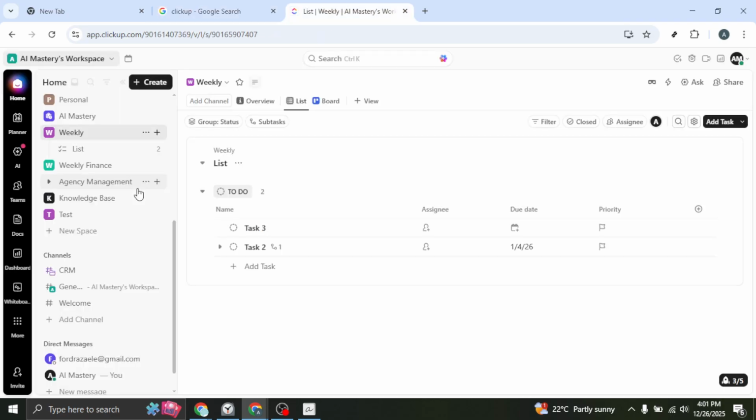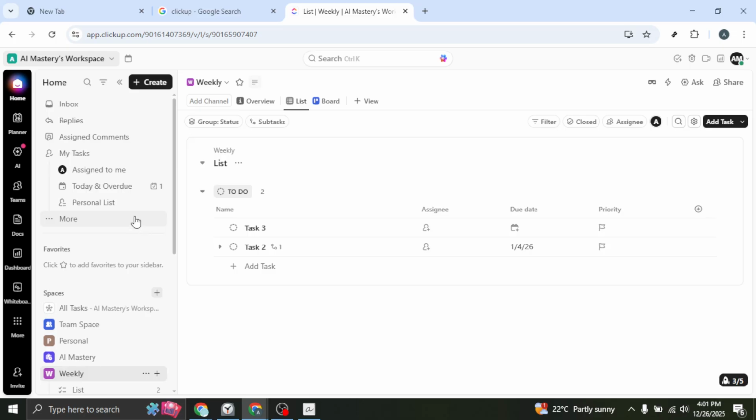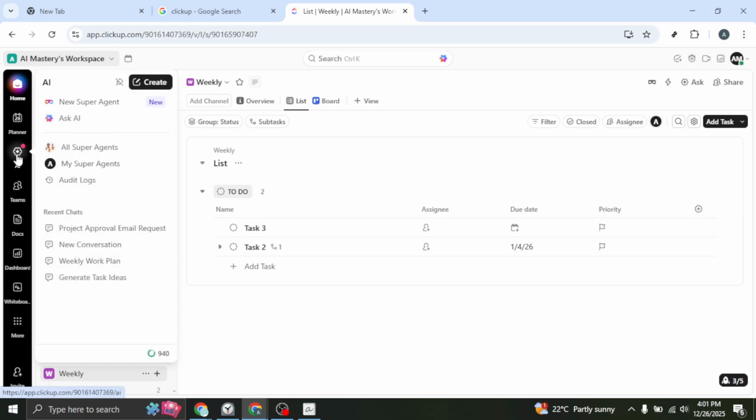If you're not already signed in, log into your workspace so you can access the built-in AI features. Once you're in, open ClickUp Brain. You'll find it by clicking the brain or AI icon. And you can also access it right inside a task, either in the description area or in a comment field. This is handy because it lets you generate and refine content exactly where you plan to use it.